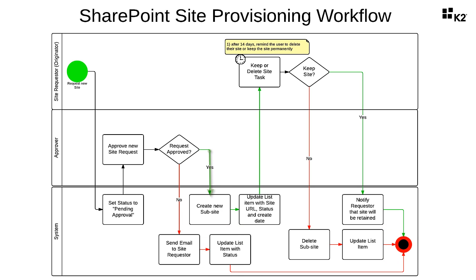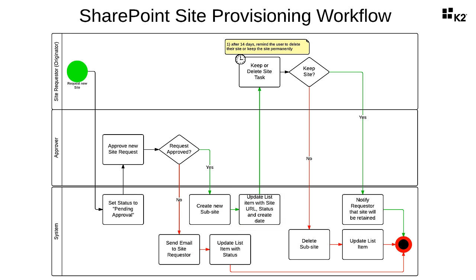If an approval action comes out of the user task, then the system will move on and create the new subsite in the configured site collection location. From there, the request item will be updated with multiple values. The status will be set to Site Created, a URL column will be set with the URL to the new site, and the Site Created On date will be marked with the current date and time.